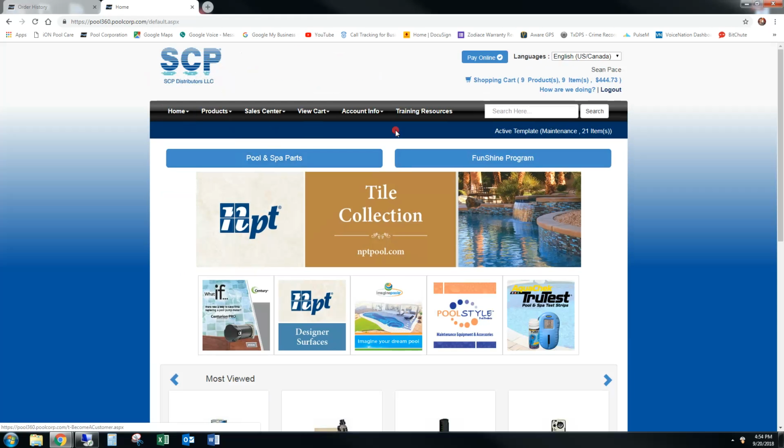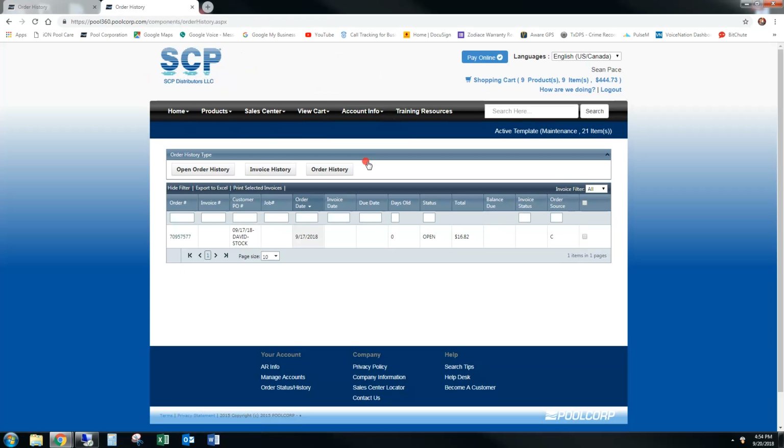And now I'm in the SCP. And as far as actually navigating it, it's exactly the same. So those are both the ways that you can reference historical POs that have been placed in the system with SCP or Superior. You can also go back and, if you're not satisfied with the way the POs look, add descriptions to them. For starters, you can add descriptions in the memo, which does go a long way. Or you can just come in here and use the invoice. So that is it. That is referencing.